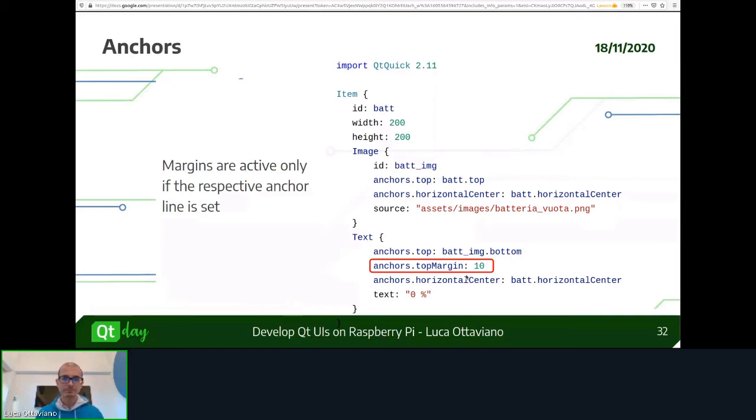In this case, it makes sense to have a top margin, because I've set the anchors top. It wouldn't make sense, for example, to set a bottom margin, because in this case I have no anchors bottom set on this text, and so the margin doesn't apply.